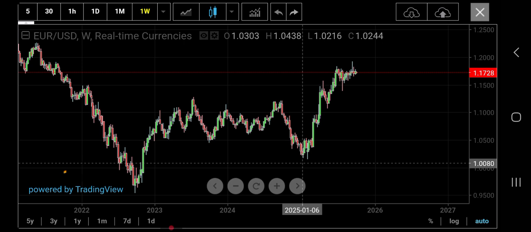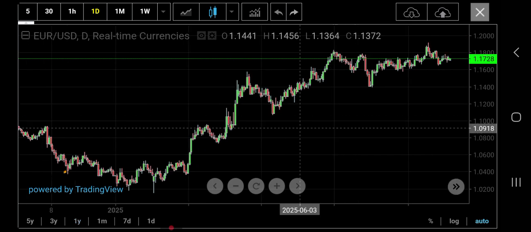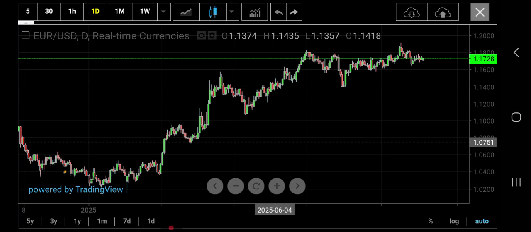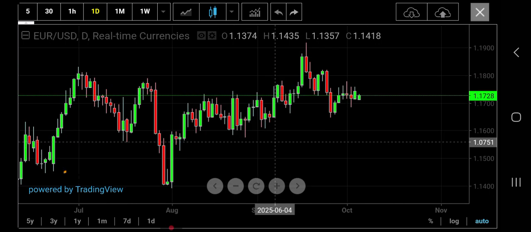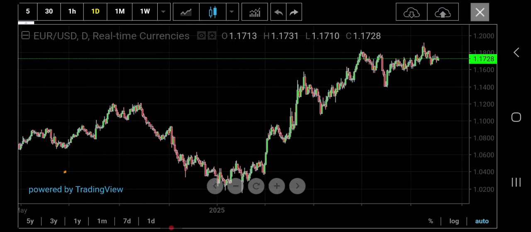Then we jump the 3-year, we go to the 1-year. On the 1-year, it shows a clear movement of uptrend, so the possibility for the market today on the 5-minute chart to go upwards is very high. So we are not done. This is another feature that we found along the road.